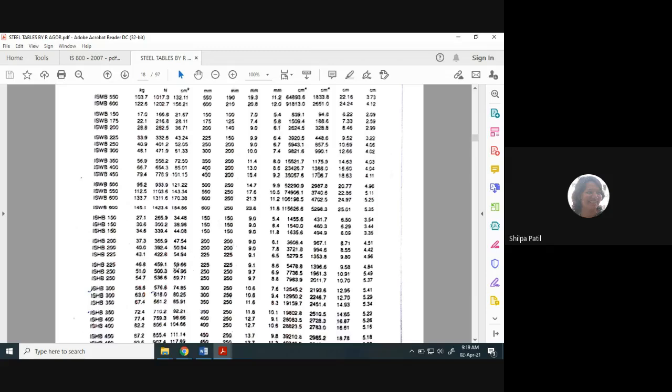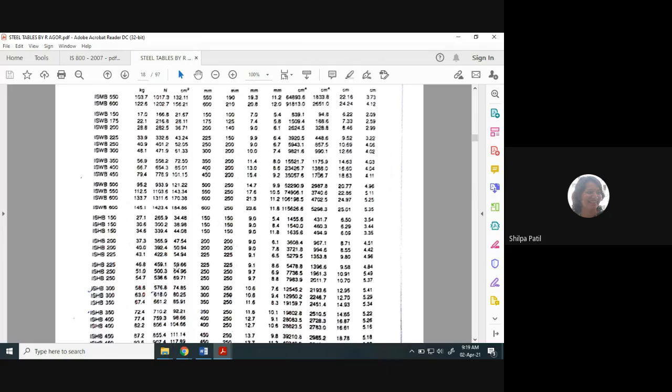I will go to the higher value because, see, your formula is PD equal to A into FCD. So if I want the PD value higher, I have to increase the area and also get the FCD value higher. Getting a higher FCD value actually depends upon your slenderness ratio.